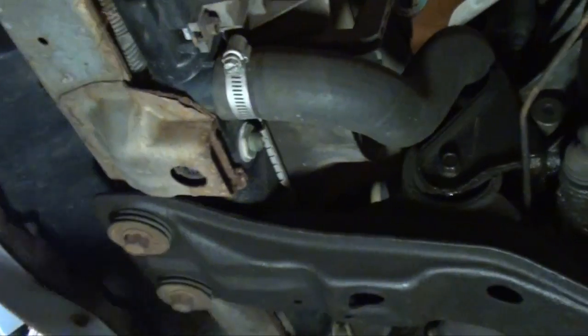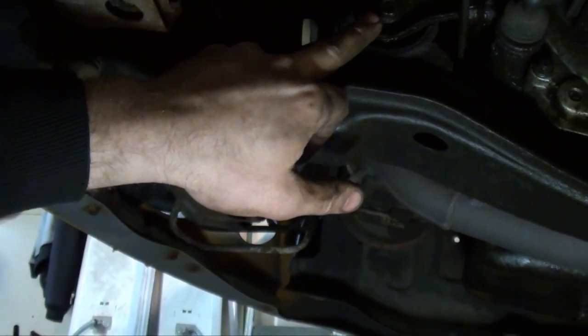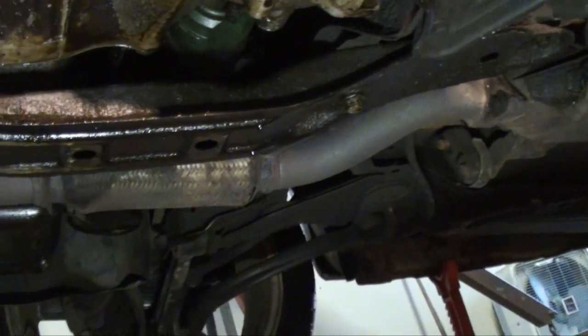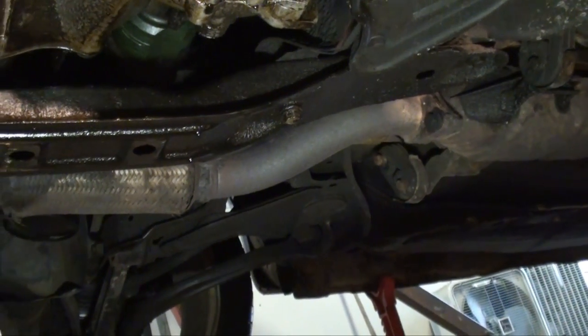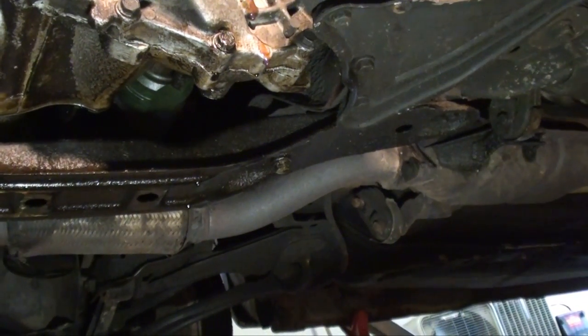Then come over here. You see this lower cross member. It goes from the front to the back. You're going to want to take and remove that through bolt on that motor mount. Remove these two bolts. Then you got two more bolts in the back. You can see them back there. There's one there, one back there. Just take and remove them. Be careful. The upper tranny mount is still on it. The motor mount's still in place, so I don't have to support anything at this point. But let's get that out of the way.